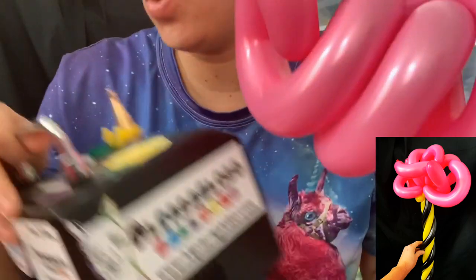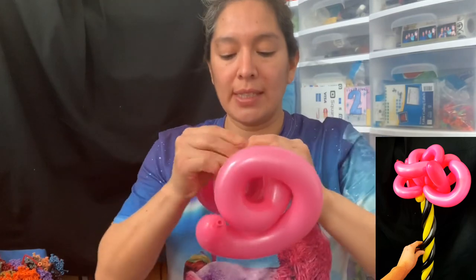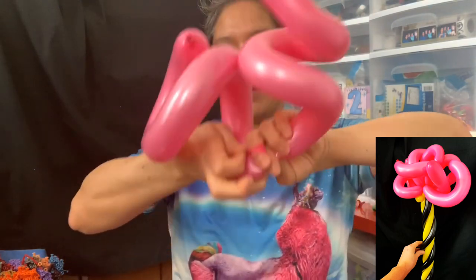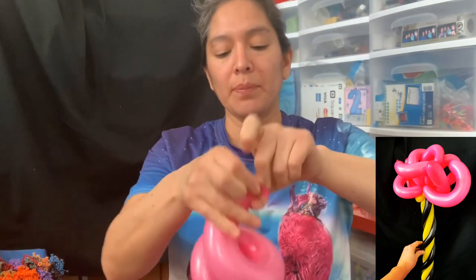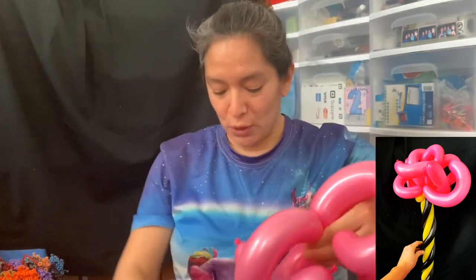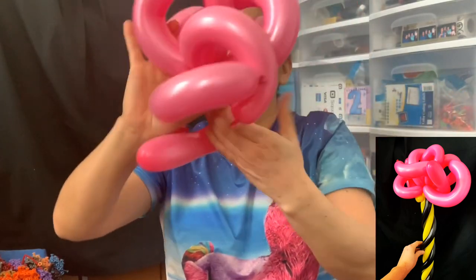In order to make it kind of perfect with just two 260 balloons, I'm going to cut in half. I found the half, cut it and tie it as fast as possible — that way you're still keeping the shape cool. Then from here you find the half again, and for each of these — so it's like a mini octopus — because they are curly they're going to make the shape kind of like a circle.